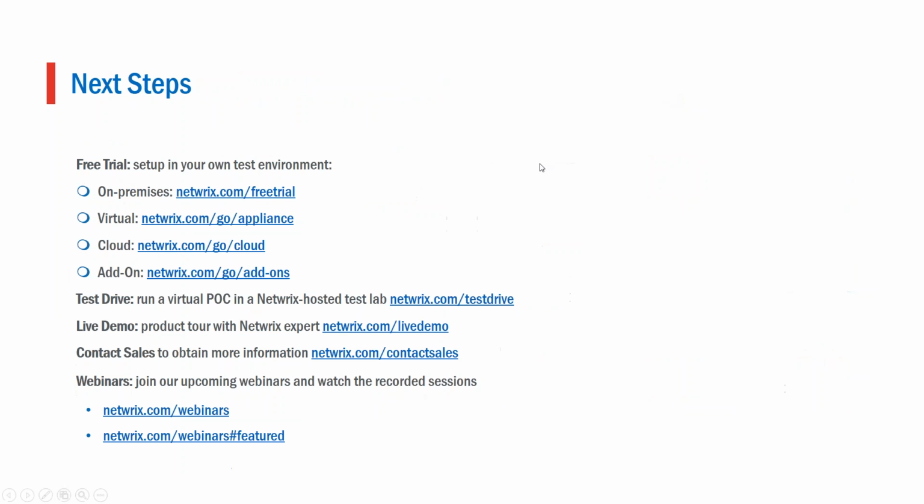So going forward, when you're thinking about what you're going to do with this information that you have received and what you have seen, you have a couple of steps there. You can either go for a free trial. We do offer a 20-day free trial for all of our software. You do have to sign up for a customer portal report to be able to access the data. You can then download a virtual appliance for either Hyper-V or VMware. We do have Netwrix Auditor available in the cloud, and we also have add-ons available. These add-ons are basically free sample scripts that take advantage of what we call the REST API to allow you to integrate Netwrix Auditor not just by itself, but also with other systems like Cisco and so on. And then you have other webinars, and you can request a live demo from SEs like myself.